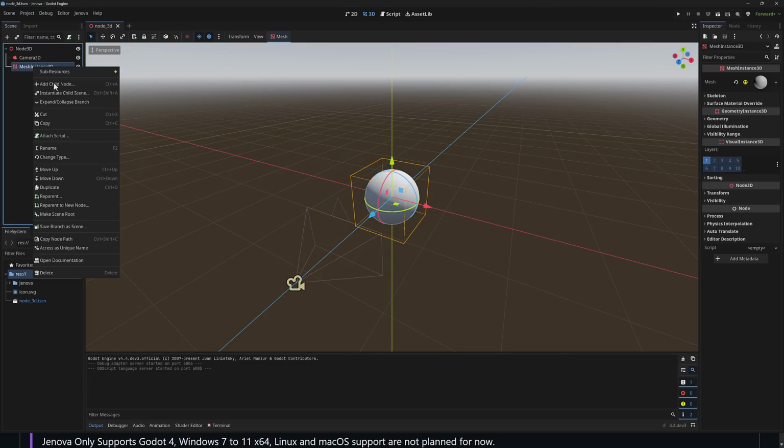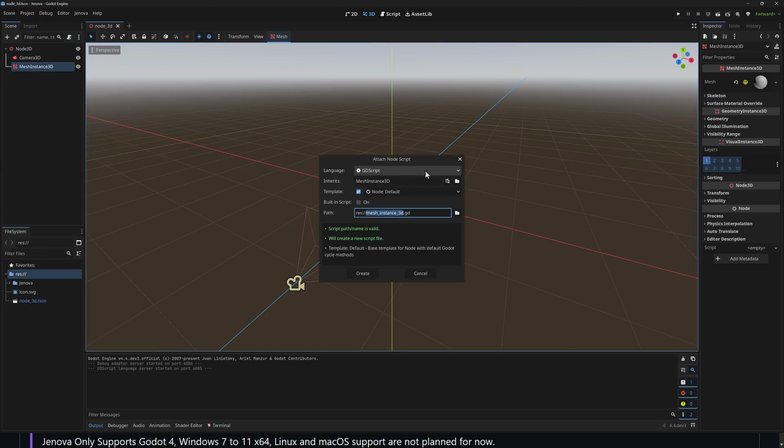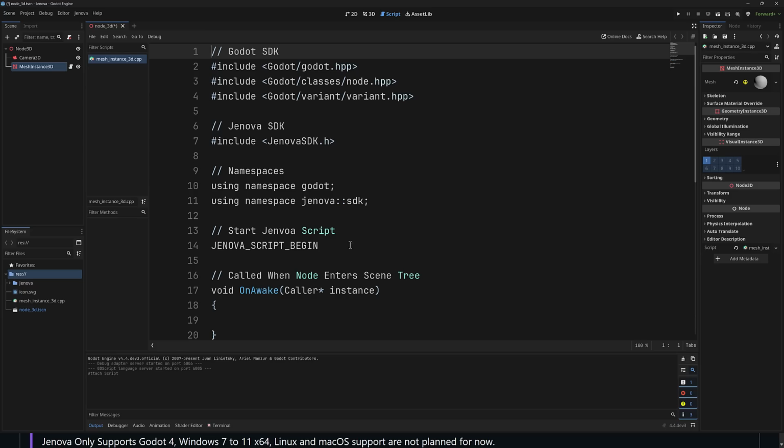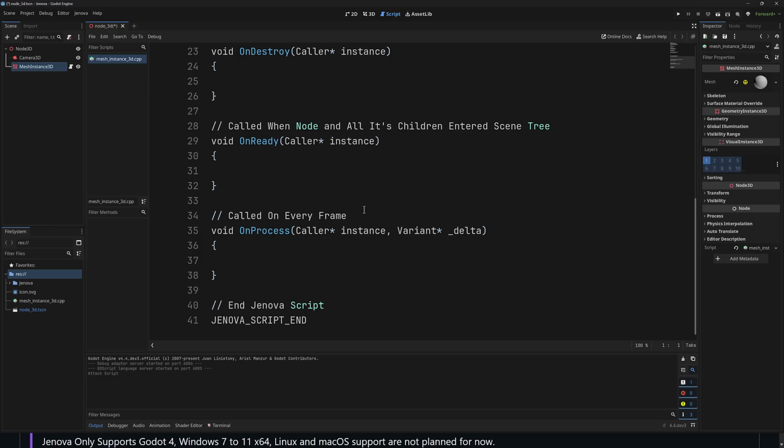Now we'll go here, and I go ahead and attach a script. And now you're going to notice GDScript. But I also have the option to create a C++ script here, or a header script, which is very cool. So now what I could do basically is add a script to this guy right here, and we can pick the type, so a boot and export, default, node-based, so on, and go ahead and create it. And there you can see our C++ script for scripting the game logic all here together.